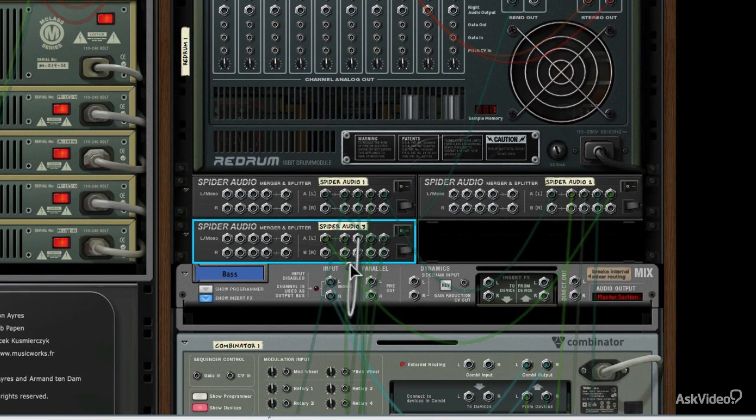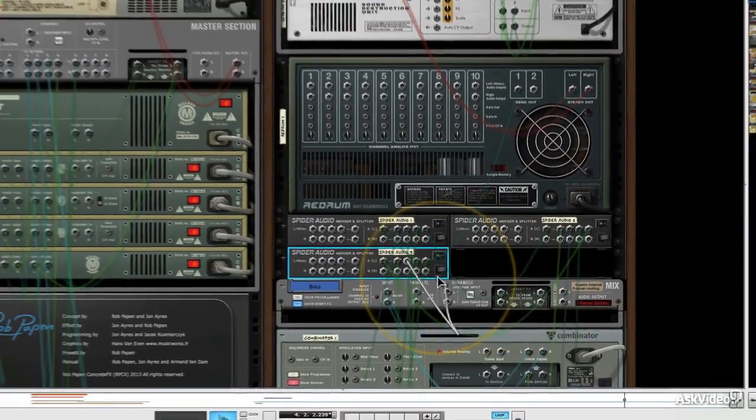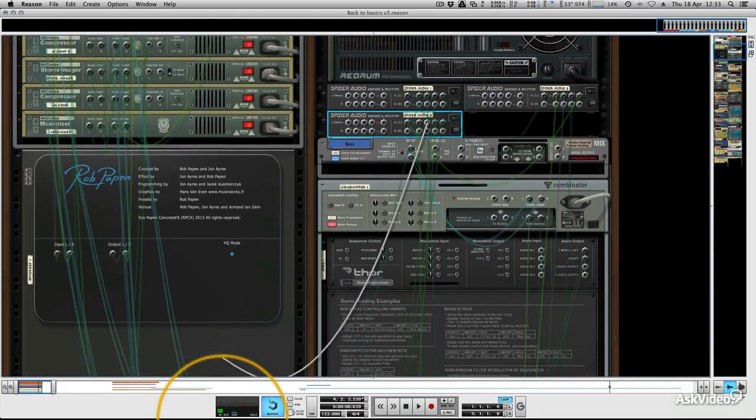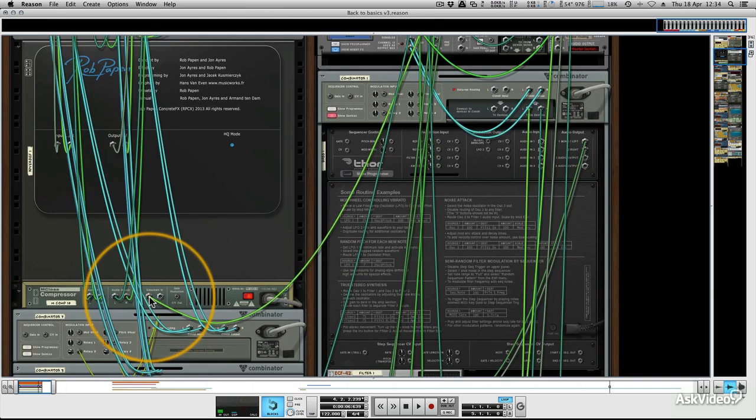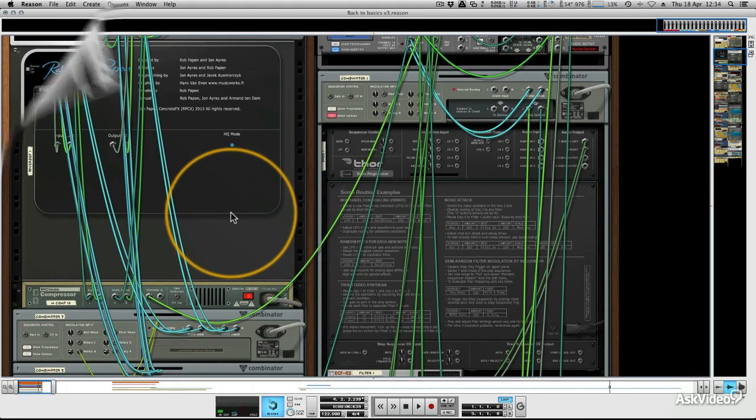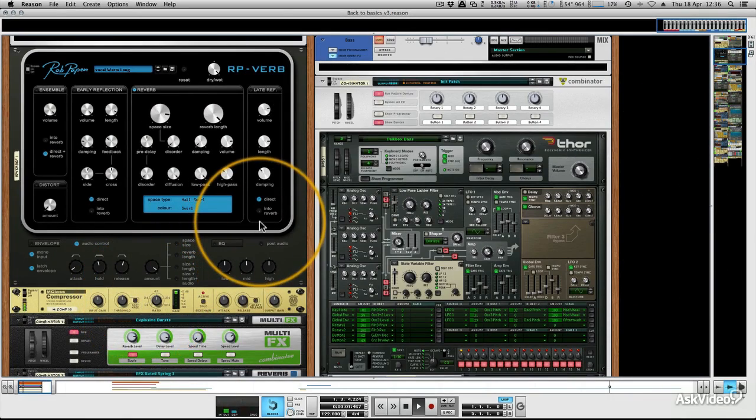Now I can see a spare one just here. And what's happening is the kick drum's being sent to one of these Spiders, and then it's being split, and then it's going to another Spider, and that's being split. It's just a way of getting the same sidechain signal to various locations. Now you can hear that the sidechaining is ducking in time with the kick drum. So what we've done is we've created a really live link between the kick drum and the reverb return.